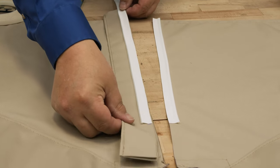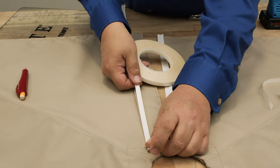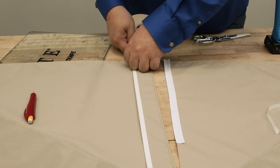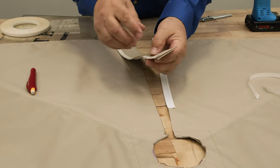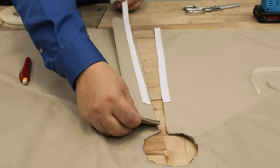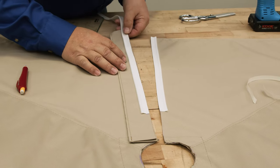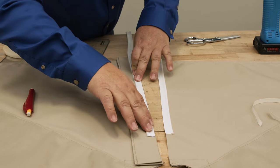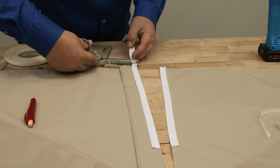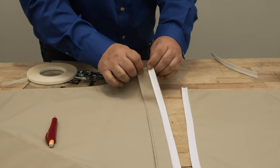Okay, so now what I do is I flip this over and we apply basting tape here, all the way from the top to the bottom. Now I peel off, and make sure that basting tape is very close to that raw edge. Peel that off, and then I baste this so it's directly across from the opposite zipper and right along that edge, like that. Now let's just go ahead and trim off this excess down here at the bottom. I'm not going to use a hot knife for this. This will come around and be folded to the back side.